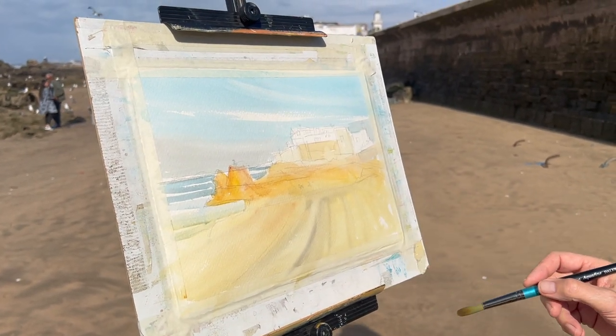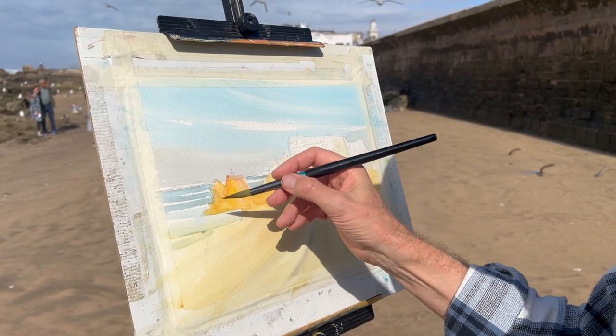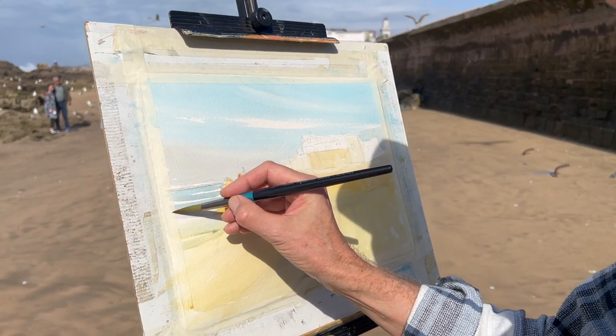I keep telling Simon that the tide is going out. I hope I've got it right, otherwise we could be stranded. When the seagulls leave, we'll know.